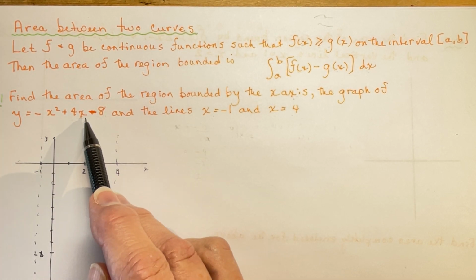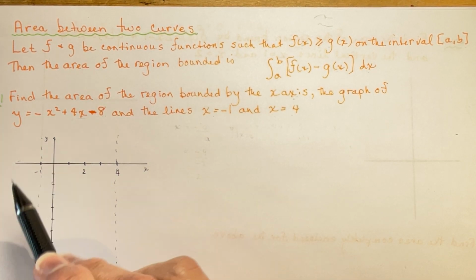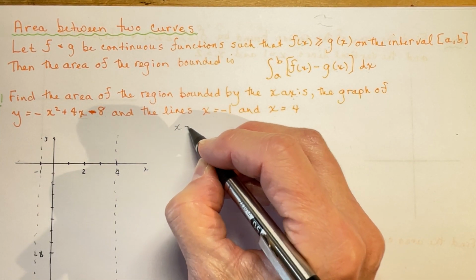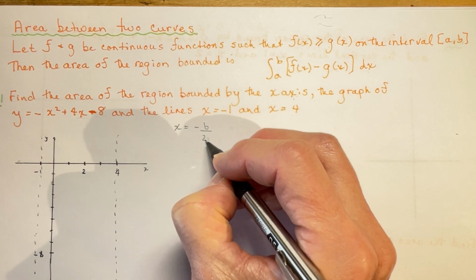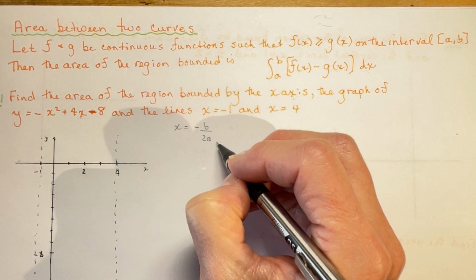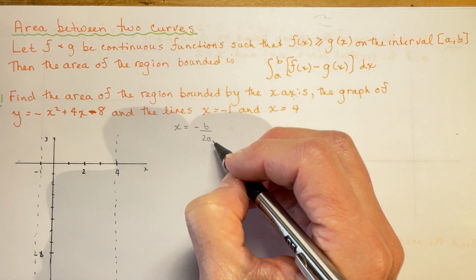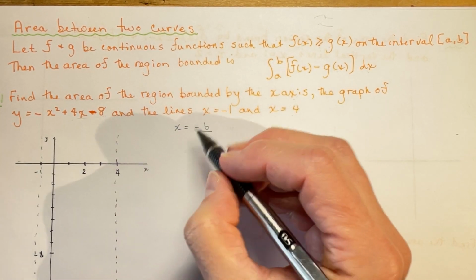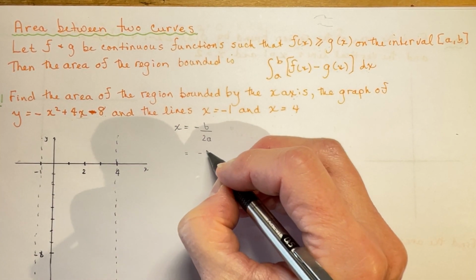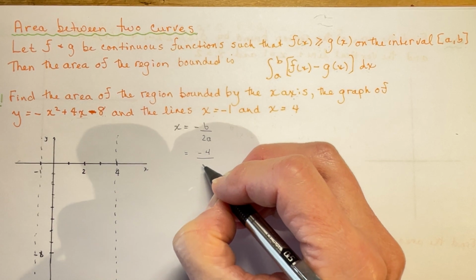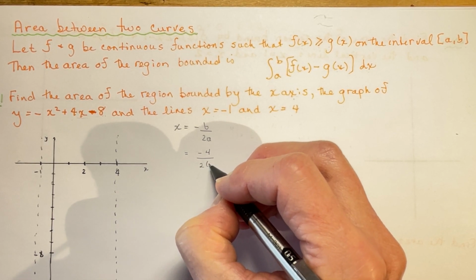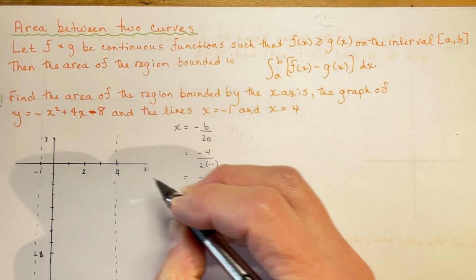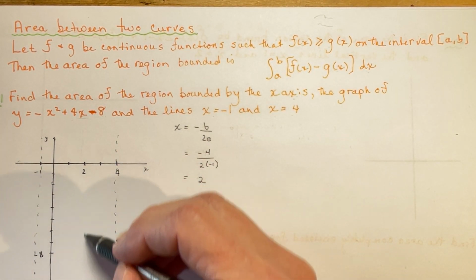And I need to know where the maximum value is. So if you recall, x equals minus b over 2a will give the equation of the axis of symmetry. The axis of symmetry, of course, has the maximum or minimum value on it. In this case, it will be a maximum value, again, because it's concave down. So minus b would be minus 4 over 2a, and a is minus 1 here. And so that's going to give me x equals 2. So the maximum is going to be right here on this line.